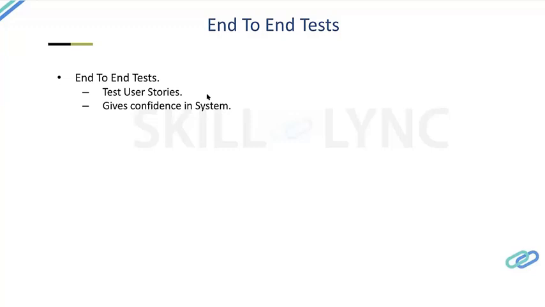End-to-end tests are important because they give you confidence in the system, but they are typically slow. Unit tests are very fast, while end-to-end tests are slow. Also, end-to-end tests have dependencies on many things. For instance, you are trying to check Gmail, but for testing that you need to open Chrome. And what happens if your Chrome is faulty, or if the latest version of Chrome has some issue where it is crashing? Because of those reasons, end-to-end tests are at times flaky.